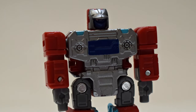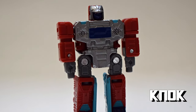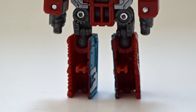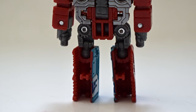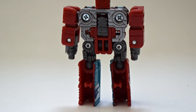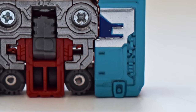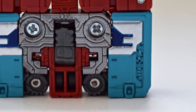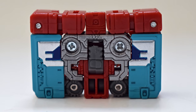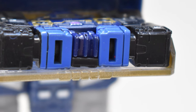And of course here we have Knock. As I mentioned before, Knock was a Power Master engine for Double Dealer when he was in his Autobot mode. I don't have Double Dealer yet — I've got him coming soon. But you'll see right here on his back, he does have a pop-out peg. There is a spot on Double Dealer's chest where a chest plate pegs in. So are they trying to tell us that we can peg Knock into Double Dealer's chest like the G1? We will see.